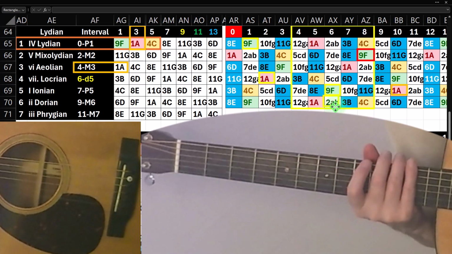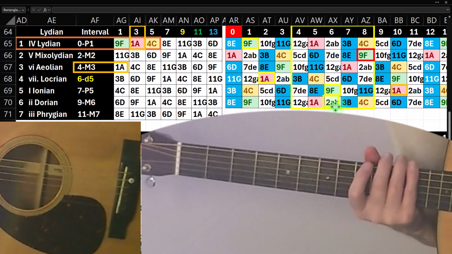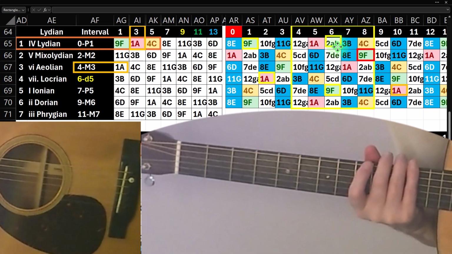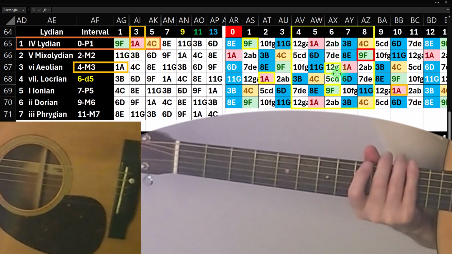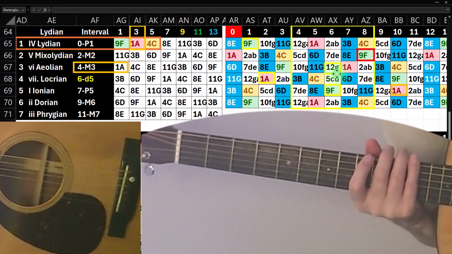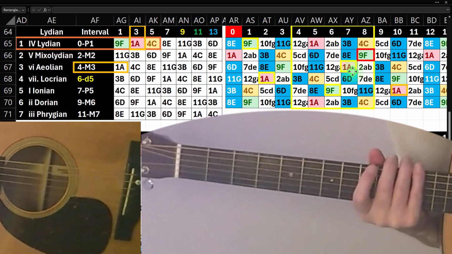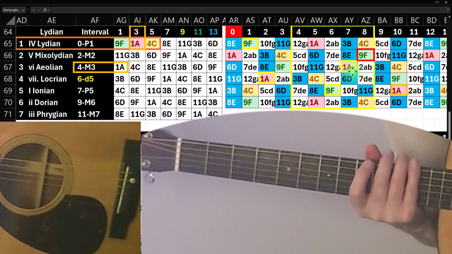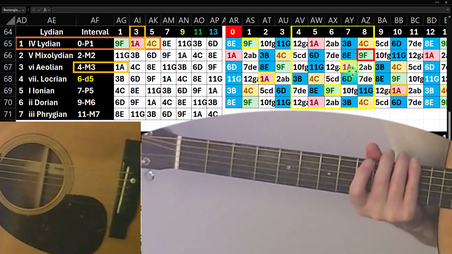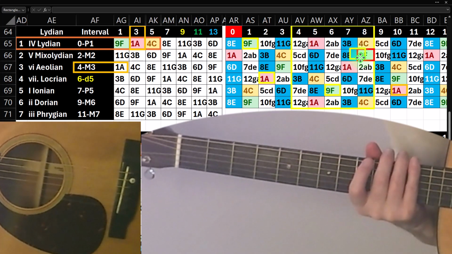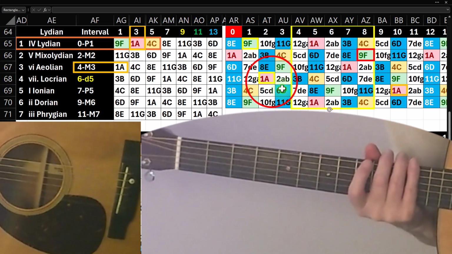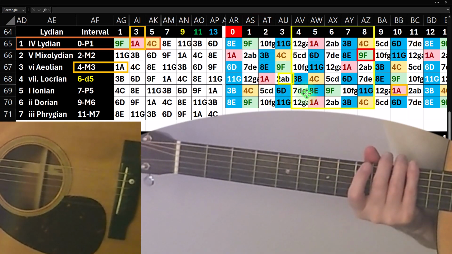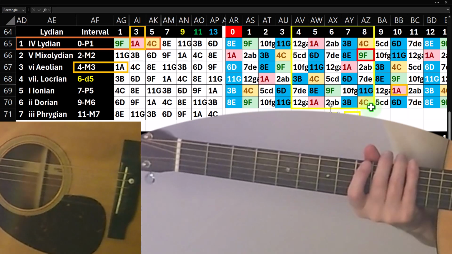So I would be 5 here, and then it repeats 5 up here, and then 10, and then 5 up here, and then 10, 15, 15 minus 12 would be 3, and then 4. So you could actually think of it as though you went down 3 strings from here, but you'd go around the horn. And that's probably not the way most people would think of it, but if you can think of it that way, then I think we're getting a better grasp of the guitar. So maybe I just want to point that out.